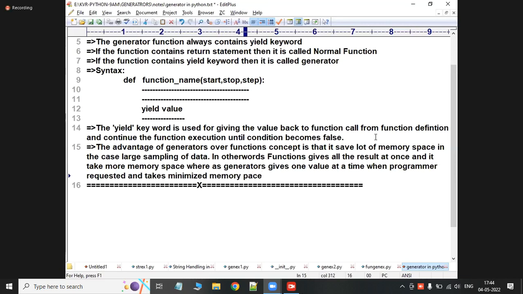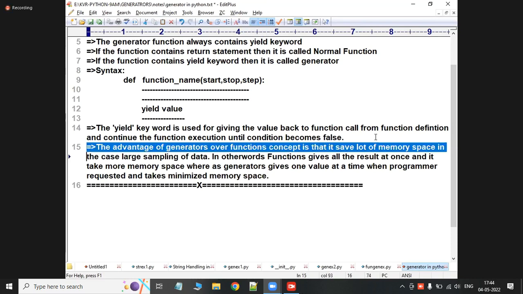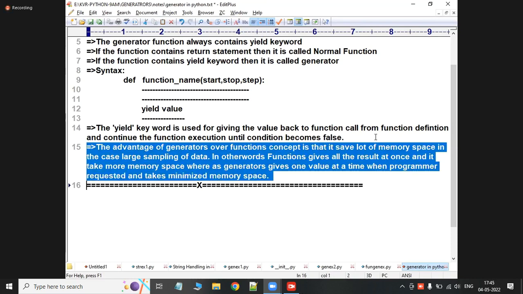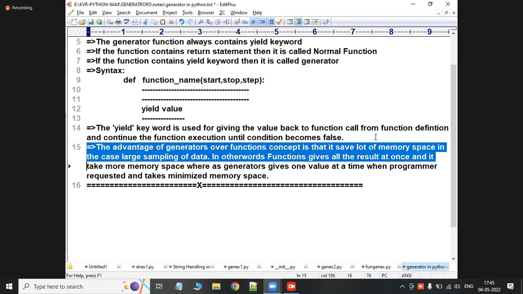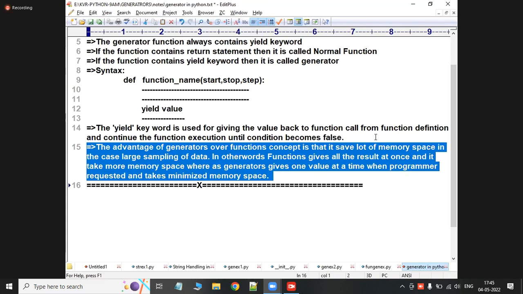This is the internal advantage when you apply it to large sampling of data. In a smaller case, there is no such difference. But when you go for large sampling of data, this is an advantage you will come across.